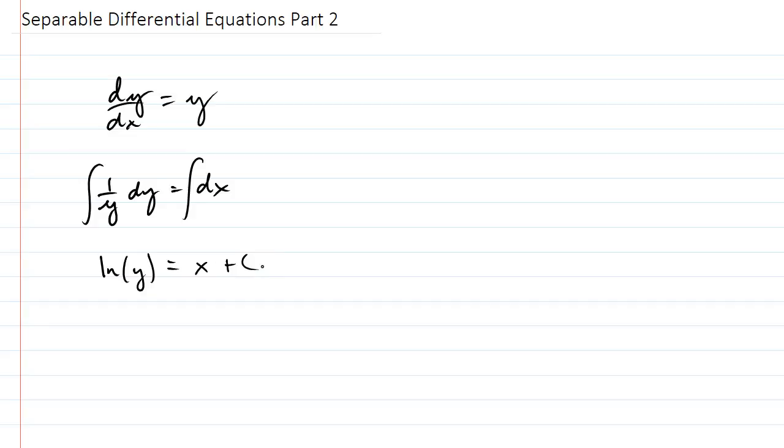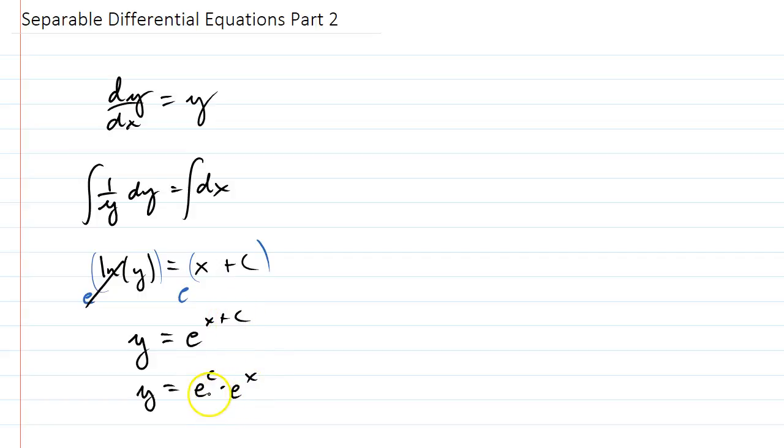Alright, and kind of like in that complicated example we ended with last time, you can raise e to the power of both sides, e to the that and e to the that. Then e to the ln of something cancels out, so you just have y equals e to the x plus c. Now, I'm going to rewrite this as e to the c times e to the x. If you think about it, all I'm doing is, instead of adding exponents, I'm multiplying bases. In algebra, normally you would take this and combine them.